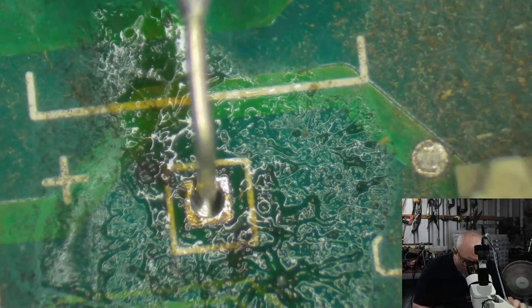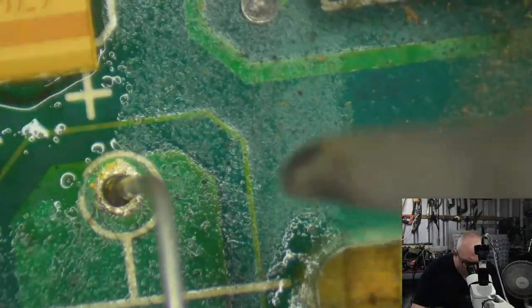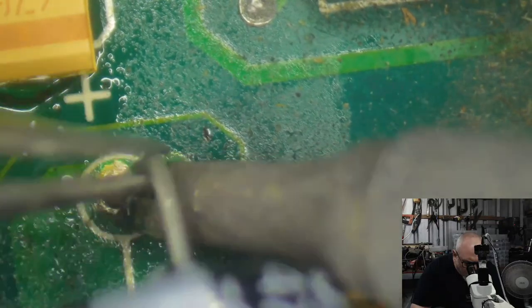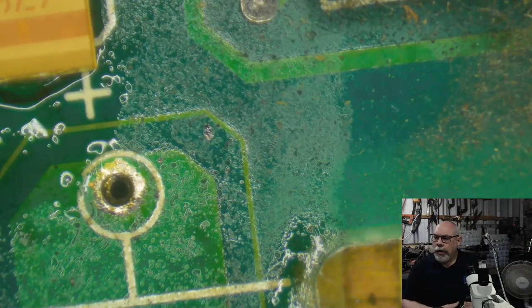What I'm basically going to do is try and apply some heat to the side of this pin and then just yank it out. Like that. This is that one that was really difficult. Yep, got him out. Not too difficult. Right. Oh, did it again.